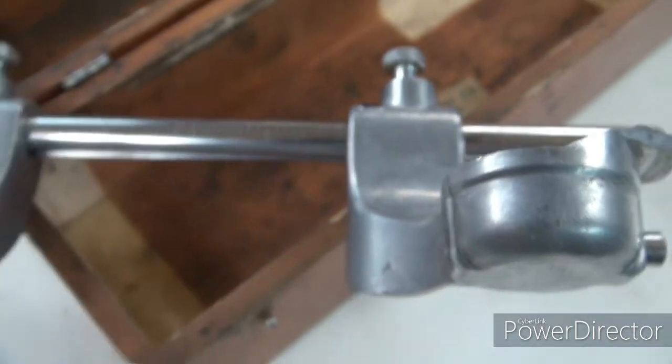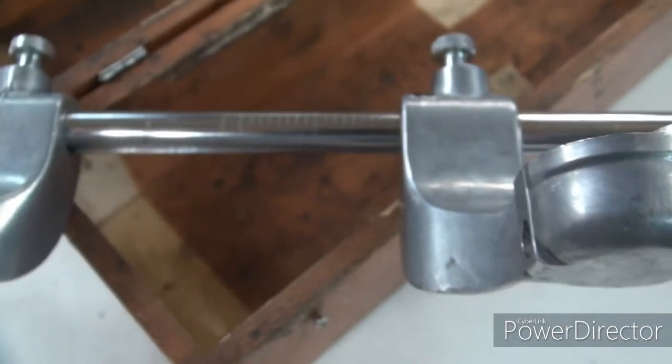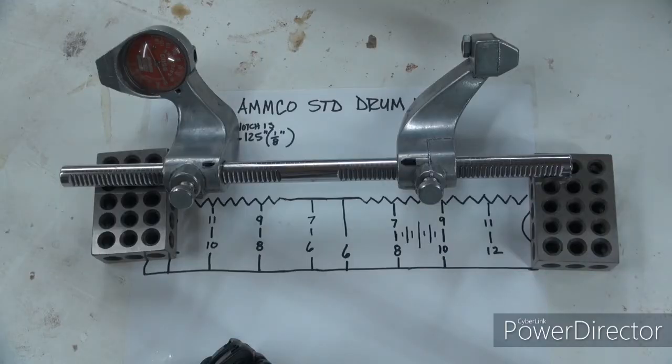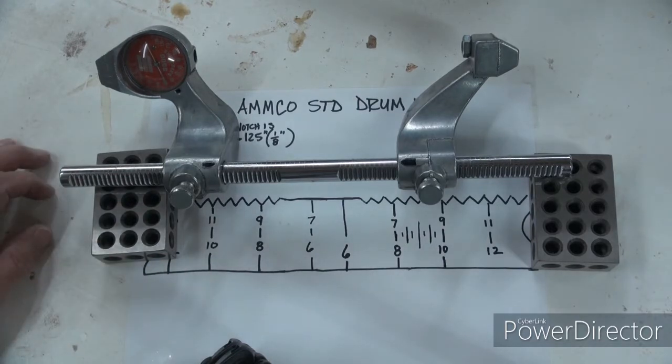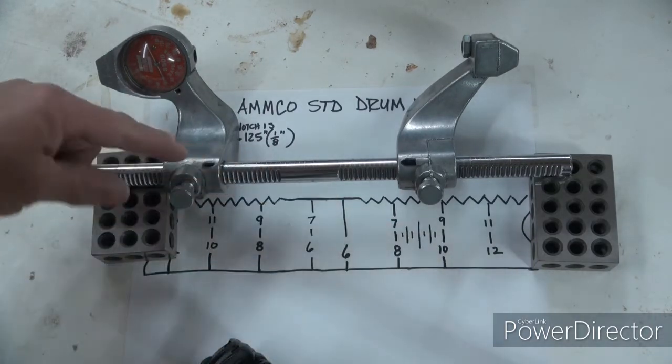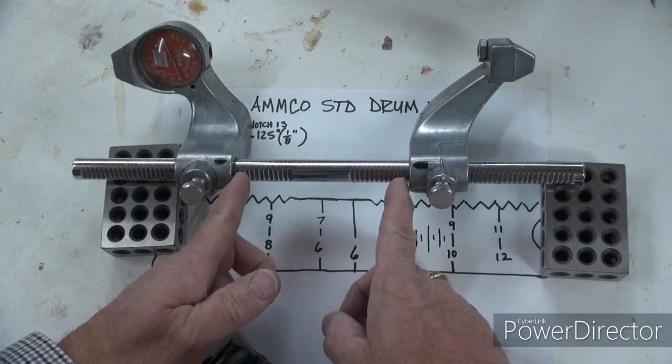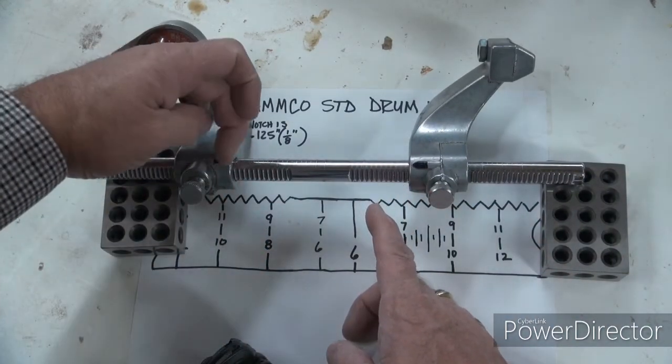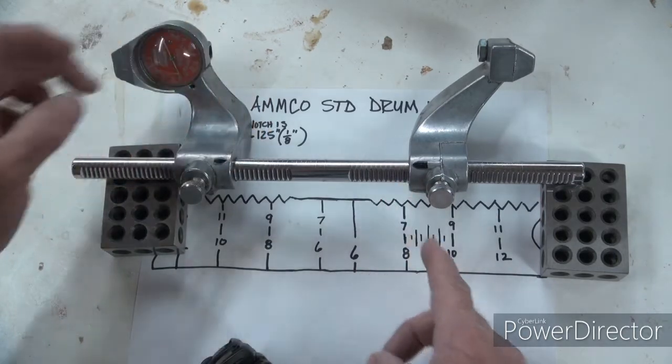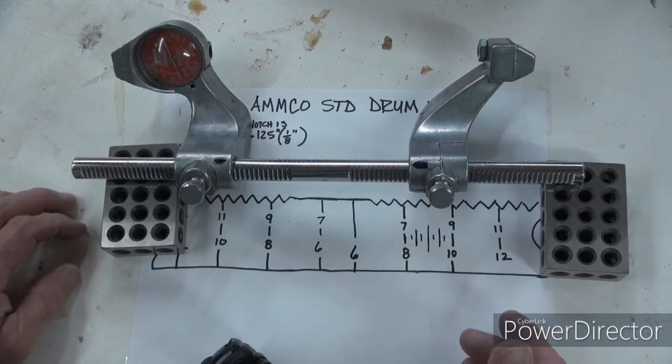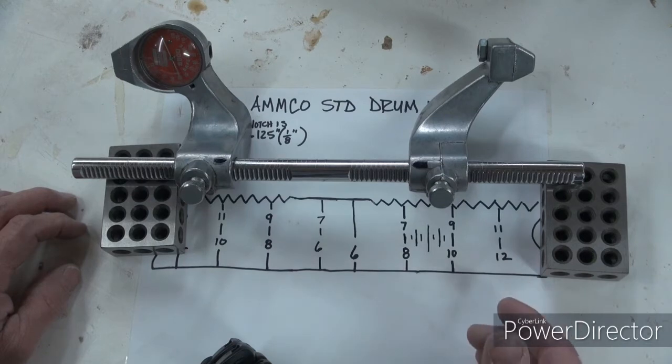We had all those numbers on the beam a little bit ago and they're hard to see with the camera, so I've drawn out these numbers. This indicates that beam. These two blocks out here are the settings which we always use. The inside of these line up with the corresponding numbers. Let's go over how these numbers work.